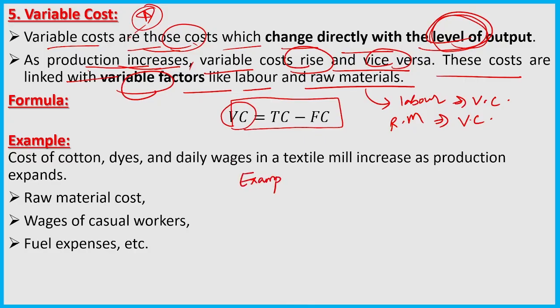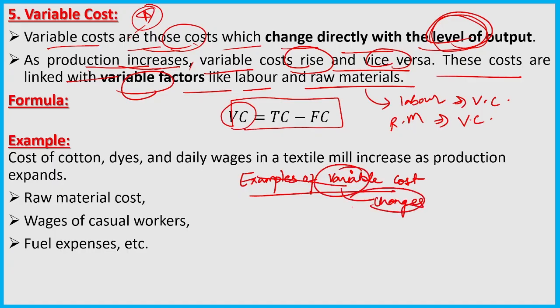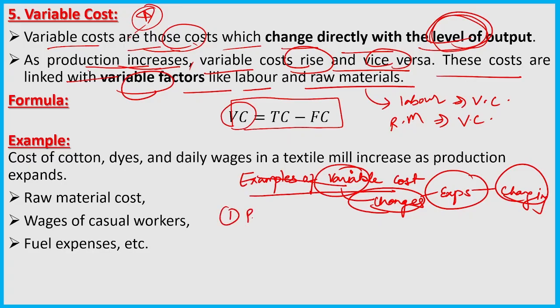Examples I would like to write it over here. Examples of variable. What do we mean by the term variable, by the way? Variable that means it keeps on changing. So certain cost or certain expenses which keeps on changing on an everyday or usual basis. Now, what are certain expenses? Let me say petrol charges.